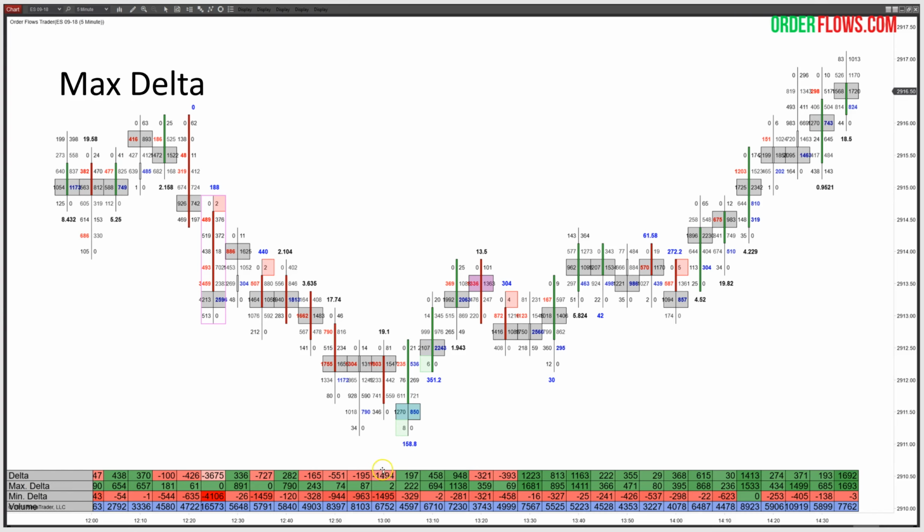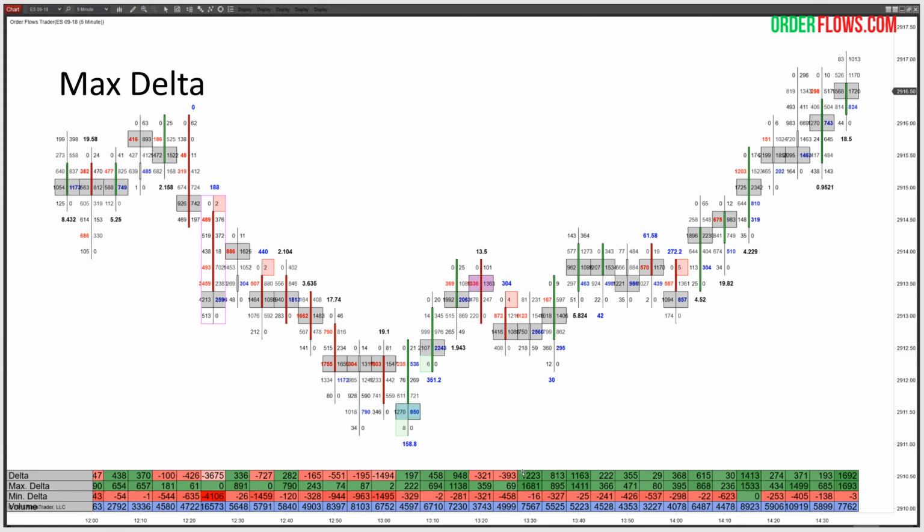So you'll see here, in the middle bar, the bar where you've got the swing low with the ratio of 158.8, max delta is 222. So it's telling me at one point there were 222 net aggressive buyers in the bar. The final delta, the delta for the bar, finished at 197. So when I read that, it's telling me at one point the delta was so strong you had 222 net aggressive buyers, and we finished the bar at positive 197 in terms of delta.